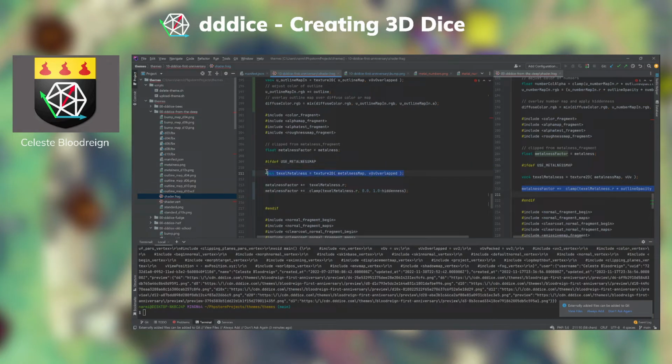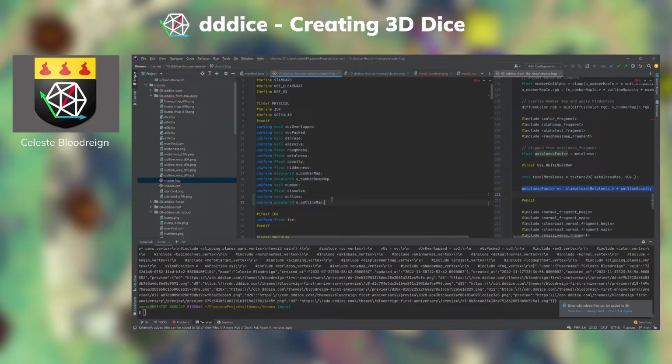And we're gonna need a second one. Call this textile number metalness. And so this is gonna be the metalness number map, and this is just gonna be the regular UV coordinates.